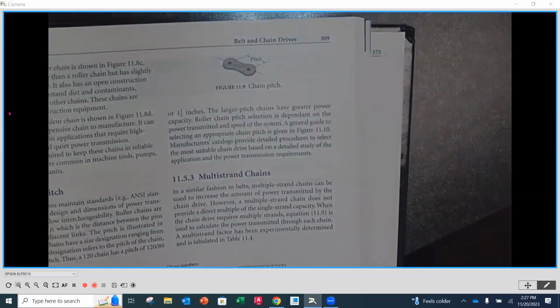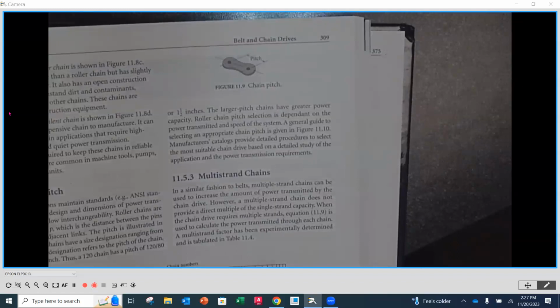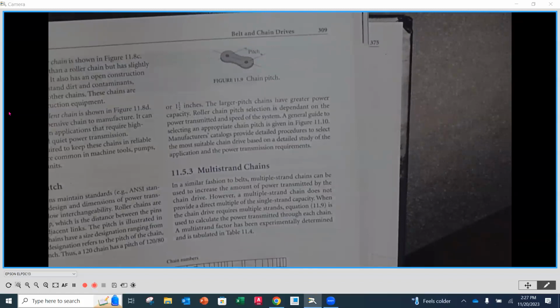0.3125. What is that size in fractional inches? Do you guys know? What size is it? Just over 1/8 of an inch. Yeah. What size exactly is that? 5/16 of an inch. Correct. Thank you, Jacob. You were thinking I'm divided by 80. No. Yeah. So it's 5/16 of an inch.